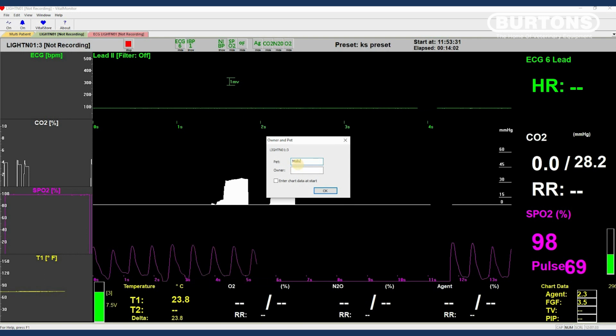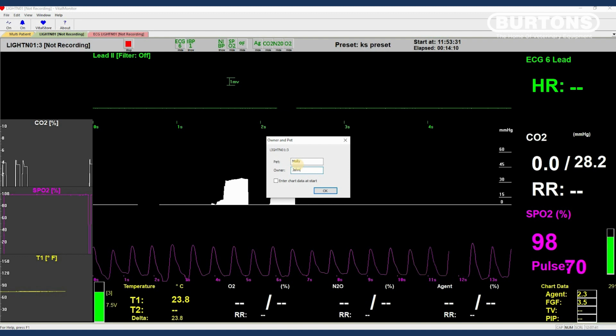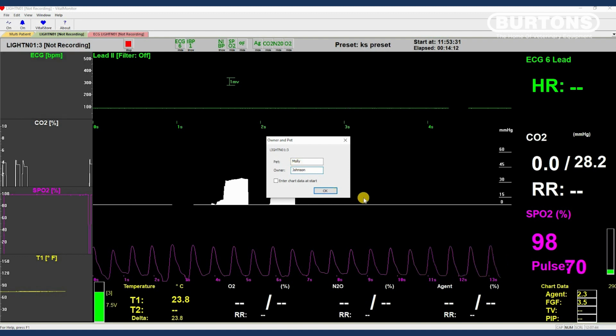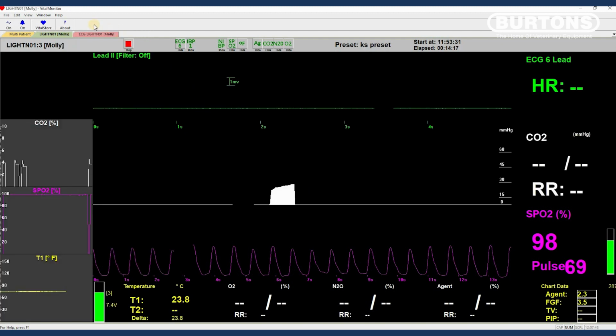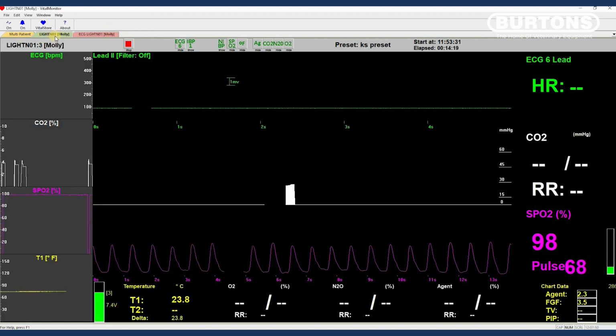This is now Molly, and this is Molly Johnson, click OK, and then up here you see that the tabs show Molly is the patient, and now we're recording again. So it's very simple.